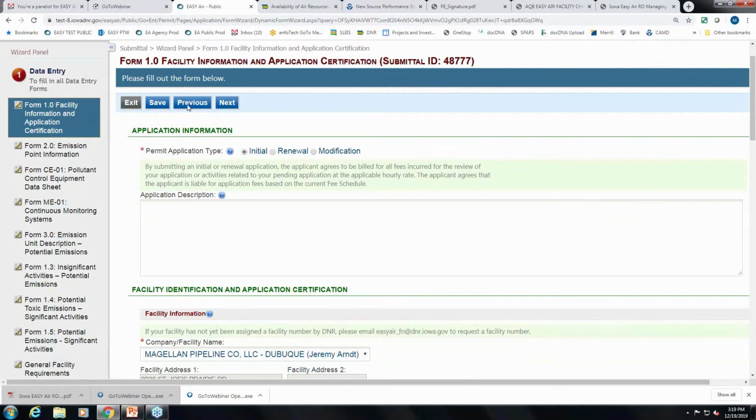And here we are at our Form 1.0. As you can see, just like the construction permit application forms, we have the mandatory fields that are indicated by the red stars, and the blue question marks are our tooltips. These are very basic help tips for answering the questions that are being asked. The more detailed information will be in the instructions on that front page.